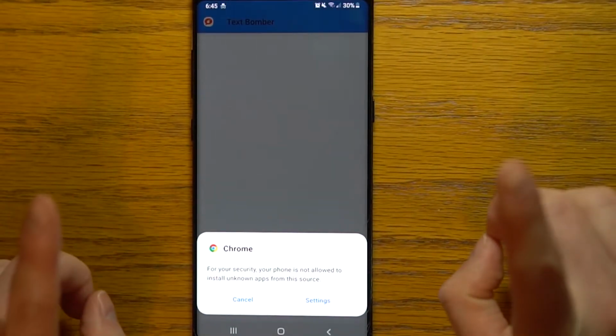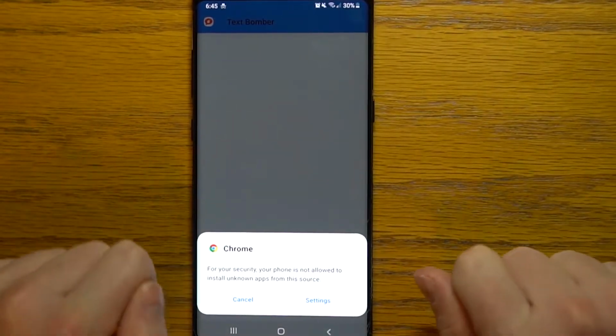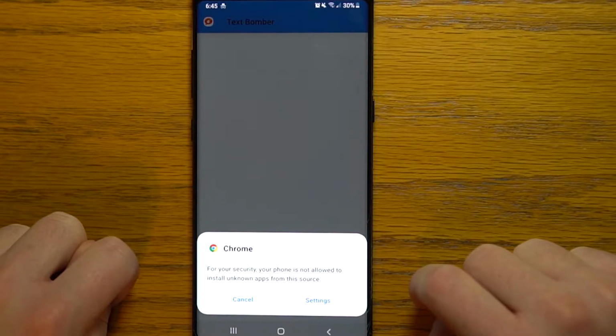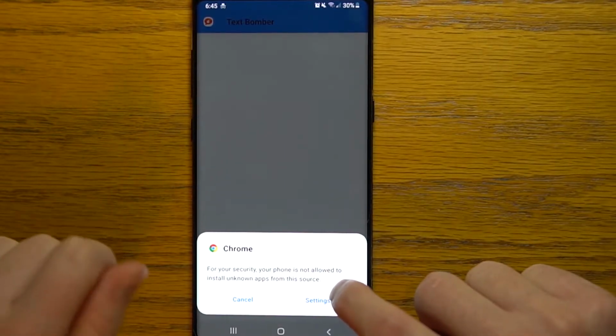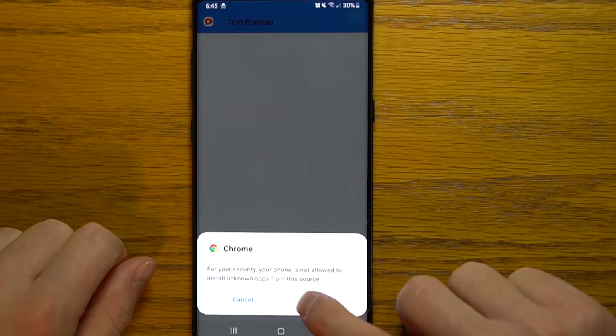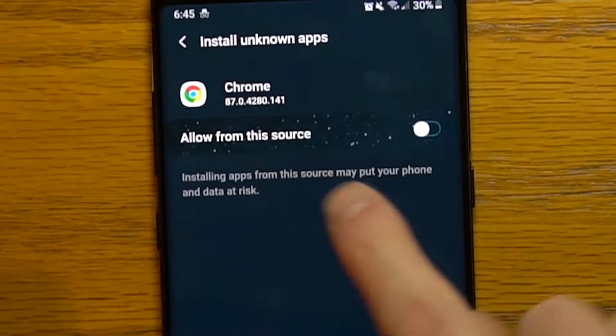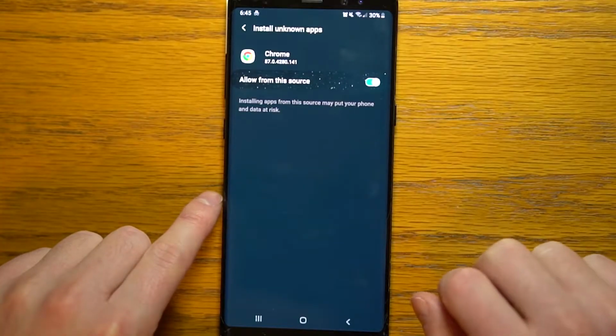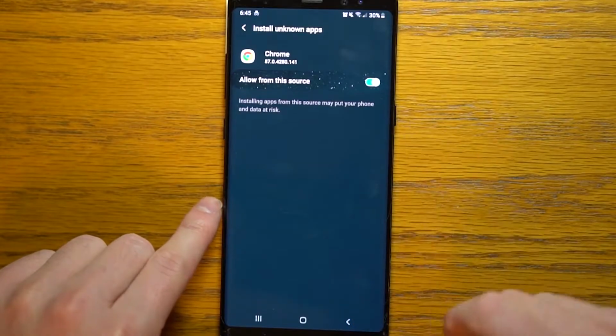Now what you'll notice is Android has built-in security which does not allow you to download apps from the internet. Of course, this is from the internet. It is not on the App Store for obvious reasons. So we're going to have to turn off a setting that allows us to download things from the internet. So I'll hit this button here. It's prompting me to go to my settings, and I will now change this right here, this toggle button, which will allow me to download things in my Chrome browser.